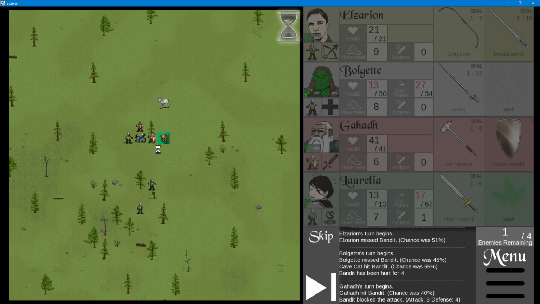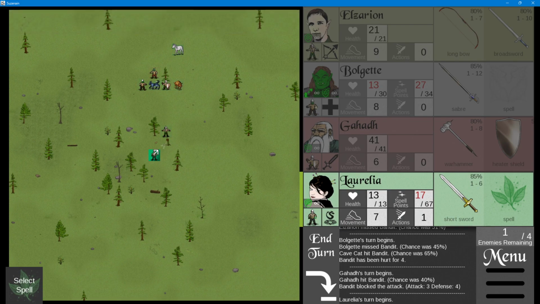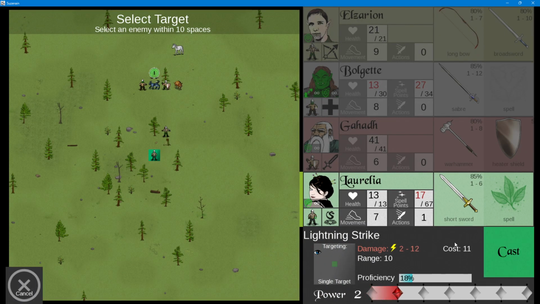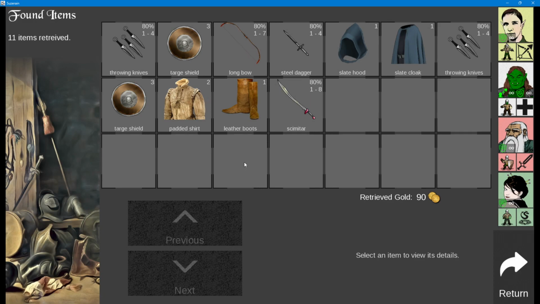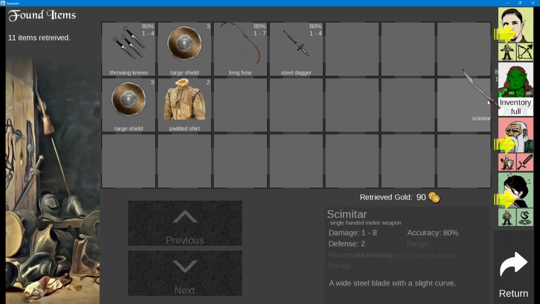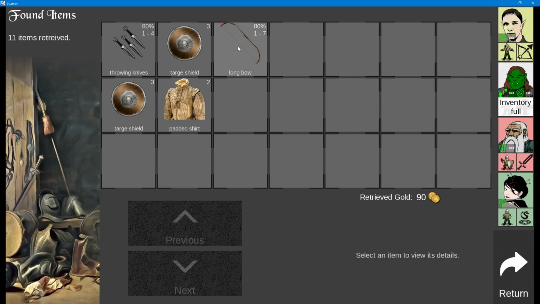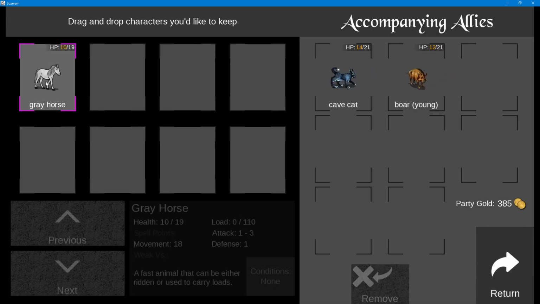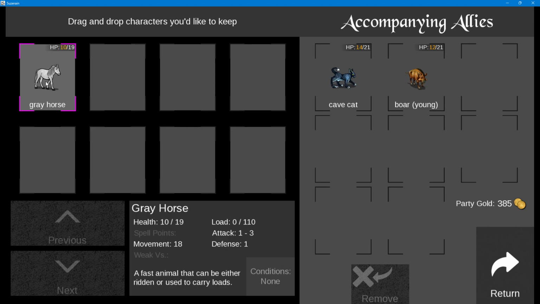Come on, get up there. Guess we'll do another lightning strike. Nasty. Love it. Should get a lot of gear. More throwing knives, slate stuff. Another longbow, shields. 90 gold. And a gray horse, attack 1-3, a fast animal that can be either ridden or used to carry loads. Oh, nice.